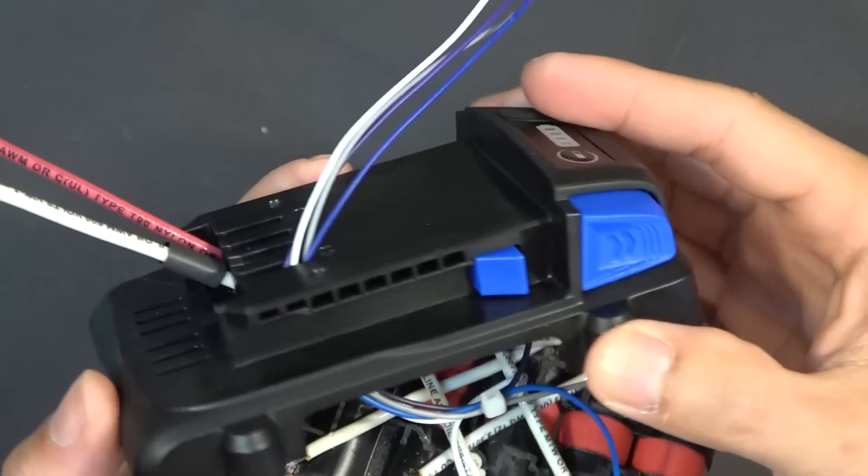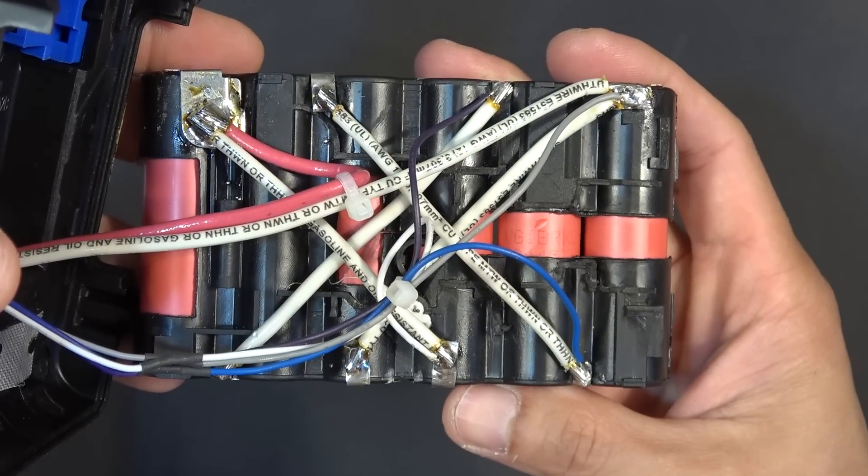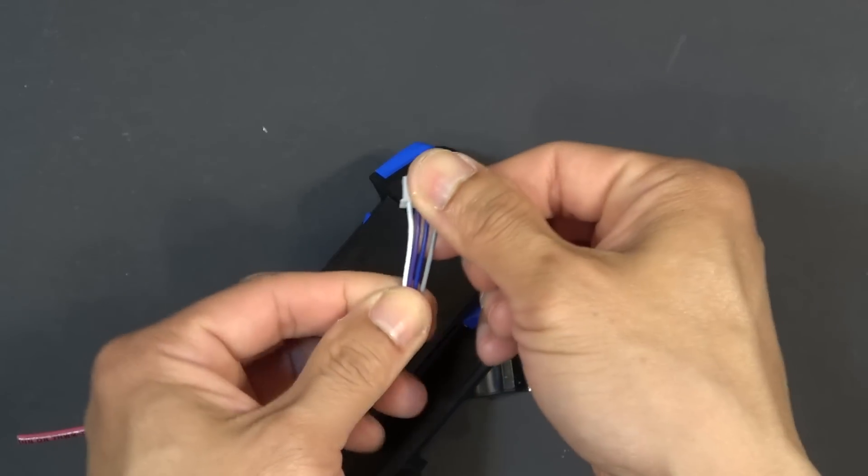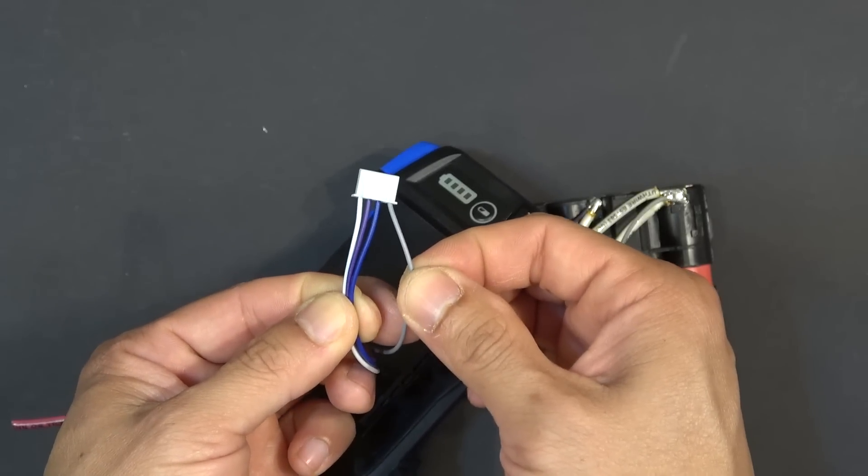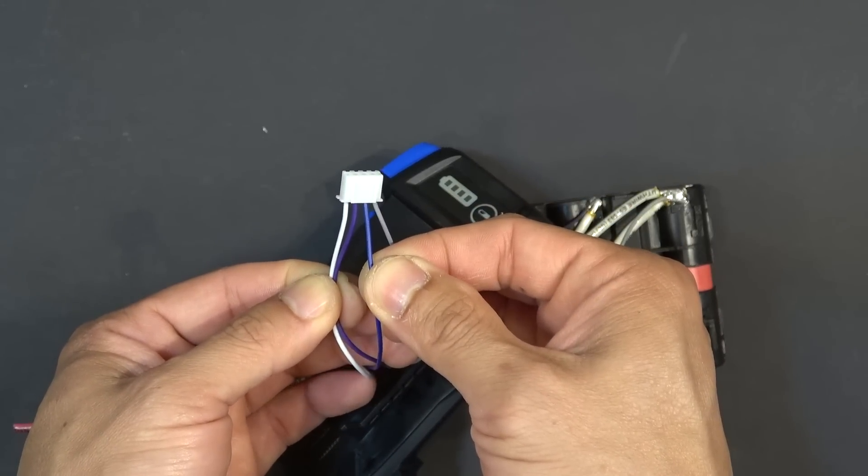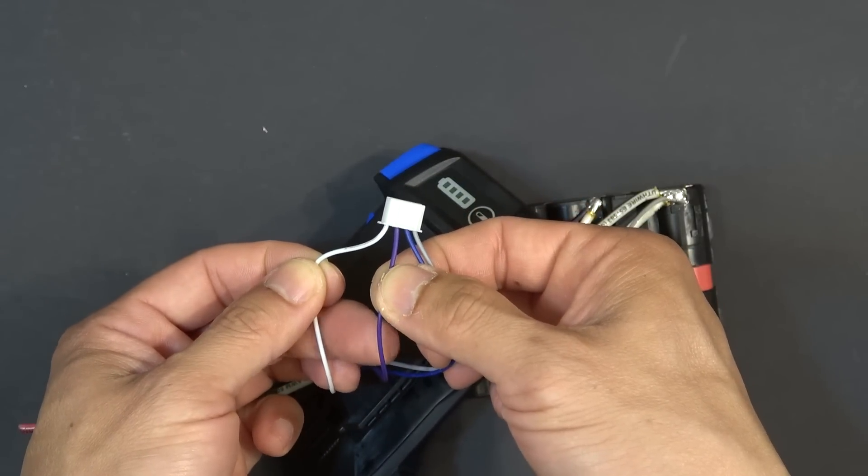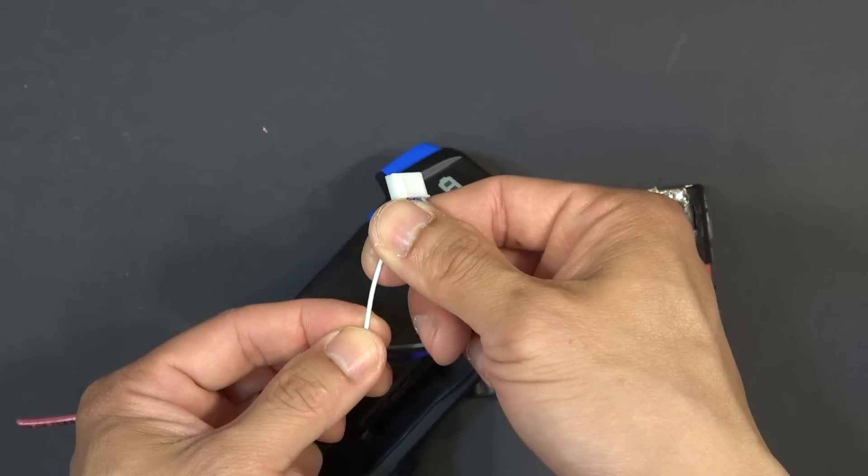I'm almost done here and ready to put a cover on. I've soldered a balance charging cable to the battery so I can balance charge the battery. The way I did it is this cable has got four wires. So you hold the cable this way from right to left: the gray wire is going to go to the main negative terminal of the battery, the blue wire is going to go to the positive terminal of the same battery, the purple wire is going to go to the positive terminal of the second battery, and the white wire is going to go to the main positive terminal of the battery.